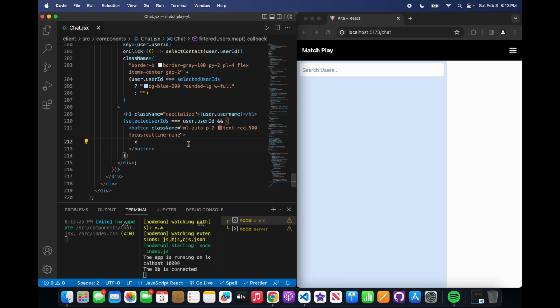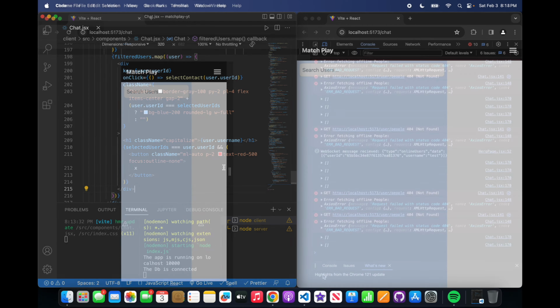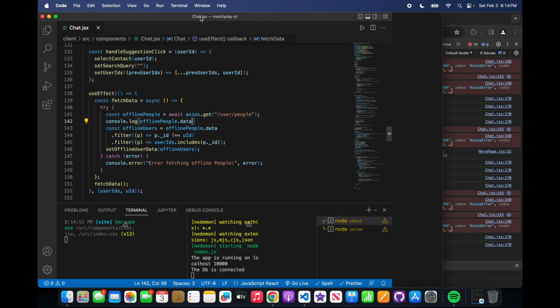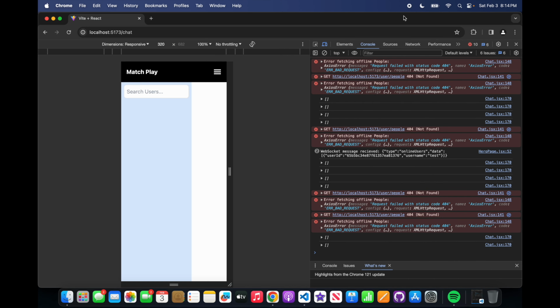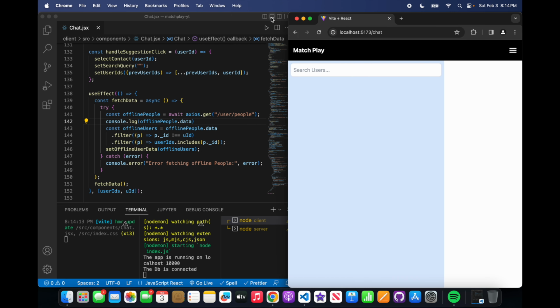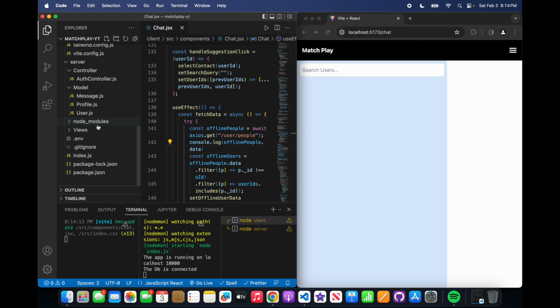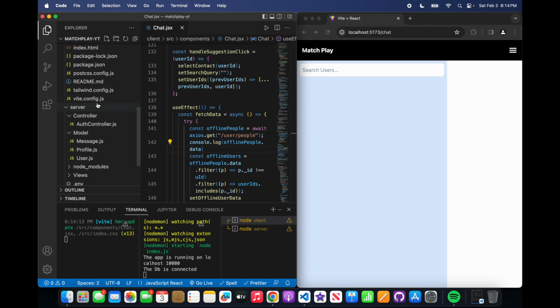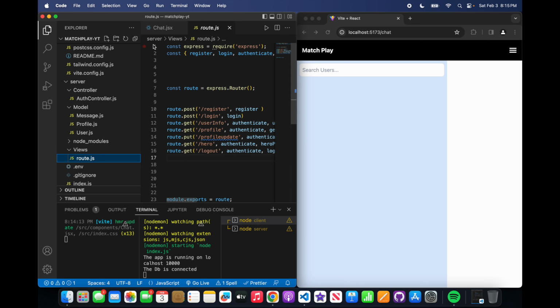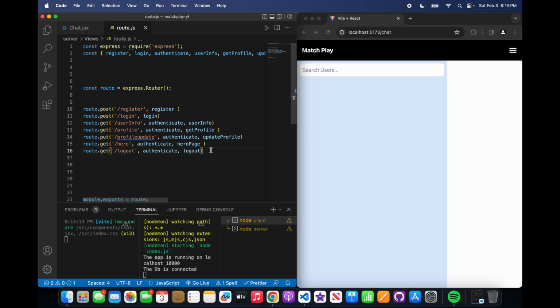Cool. Okay, so what this is saying is when we get something here, I still don't know why this isn't populating. So give me a second, let me figure that out. Oh, got it. So actually we'll just close out of this. So we never made that route. That's our problem. So now we have to go into route in views. Where's views? There we go. Route. And now we have to create the route because it's not getting the information, it's not being routed. That's the problem.